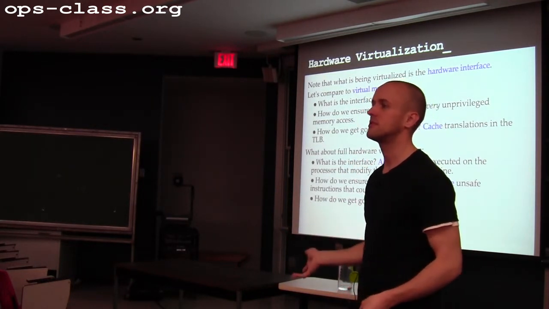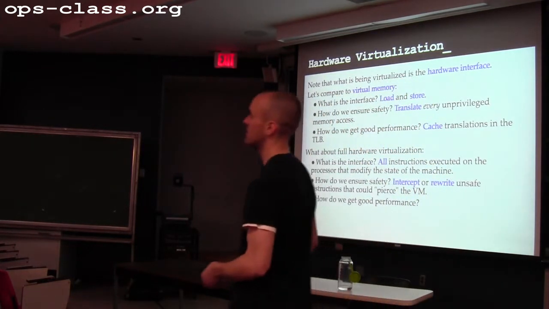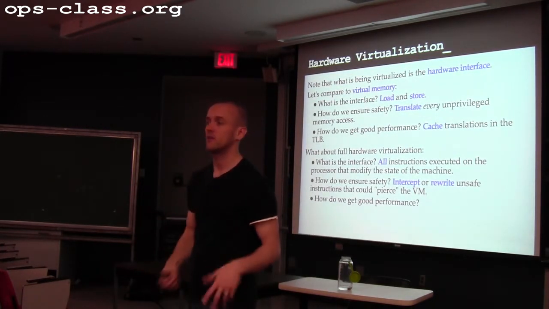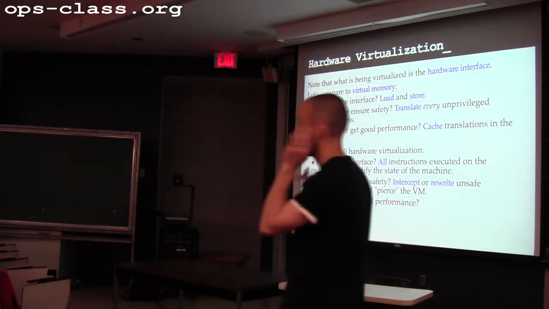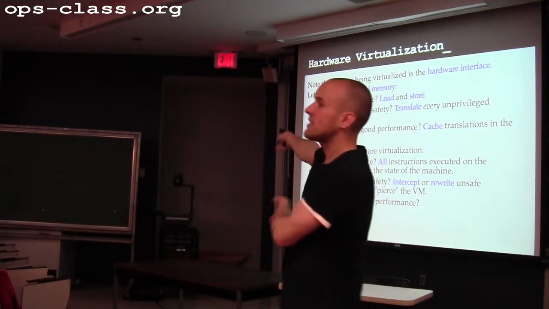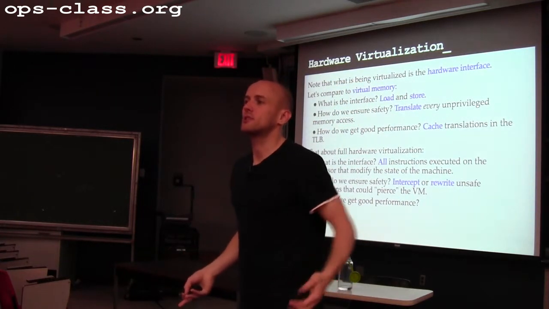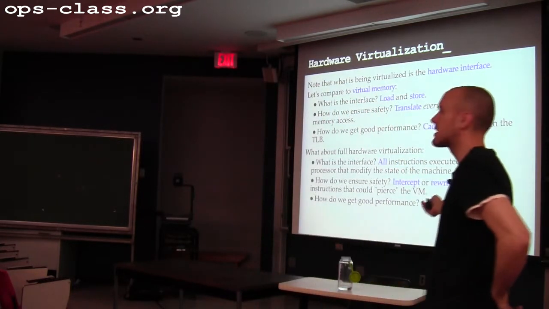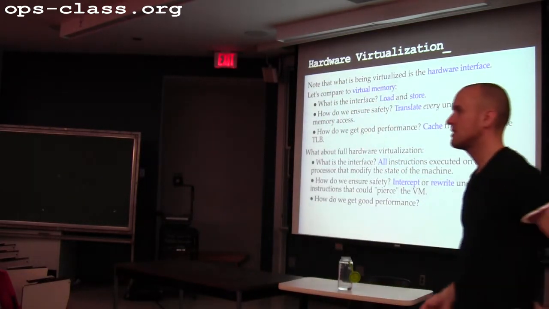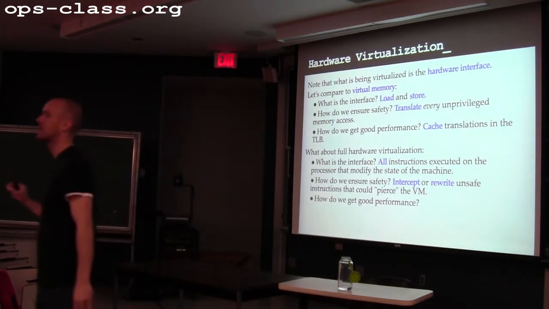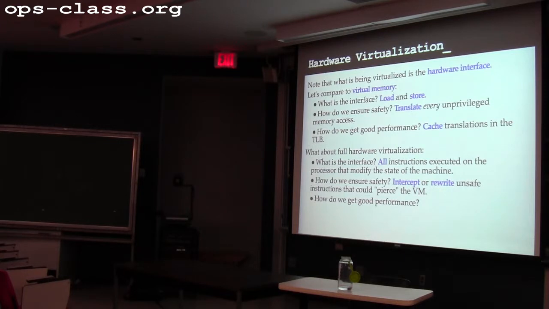There's a variety of different ways to do it. It depends a lot on what the instruction set architecture is. Trap and emulate is the classic way. And then VMware also does some binary translation. And there are other ways to do this. But the point is that I have to be able to stop things running inside the virtual machine from seeing things outside the virtual machine. Otherwise, I don't have a virtual machine. I just have a leaky process that has weird semantics. And then how do we get good performance? What's the nice trick that we can play? What's the thing that distinguishes virtualization from emulation?